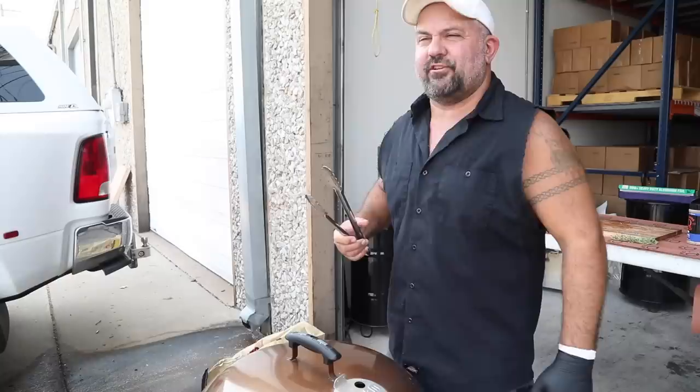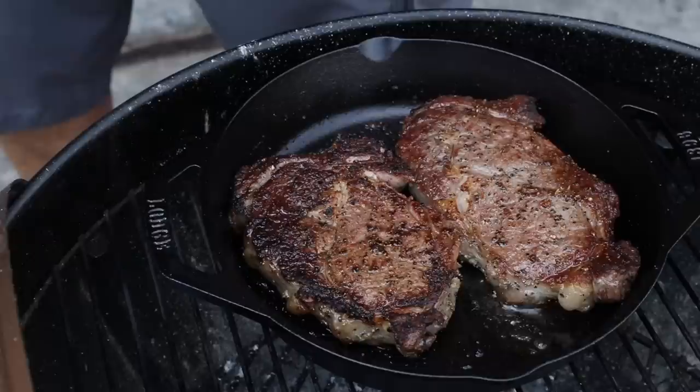All right, it's time to start basting these ribeyes. Gosh dang, these look good. Look at that crust, man. You tell me, that's crust right there.